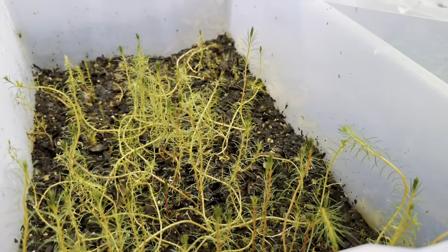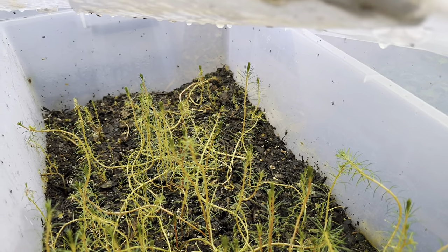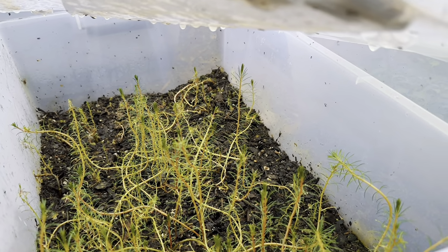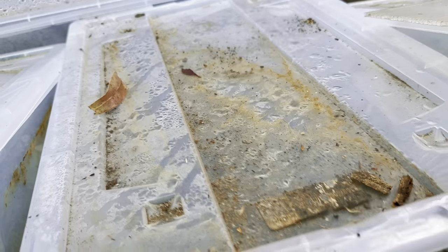In here we have water milfoil. This has never really worked out in a container for me, and still isn't. I'm growing it in a pond at the moment, in a pot. That seems to be doing the best.